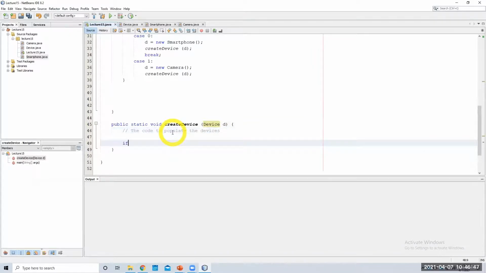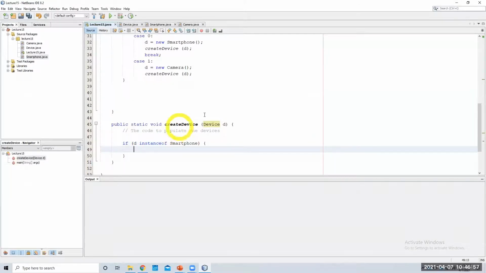And I can say if instanceof, it's all lowercase, Smartphone, meaning is d, whatever device that we passed in, an instance of a Smartphone? If it is, populate a smartphone.